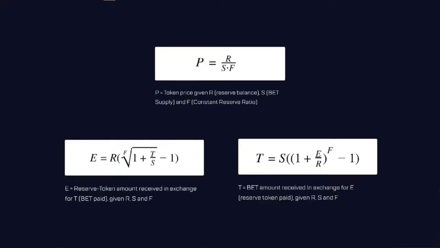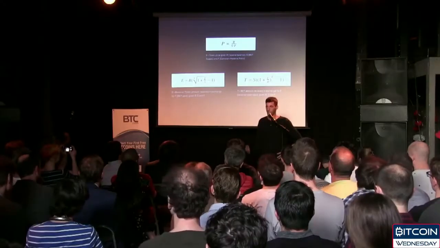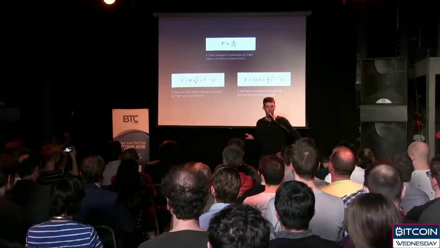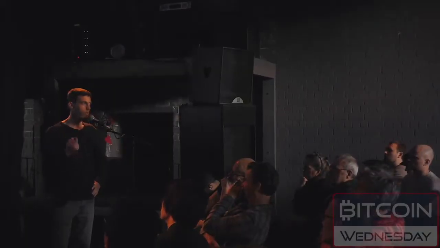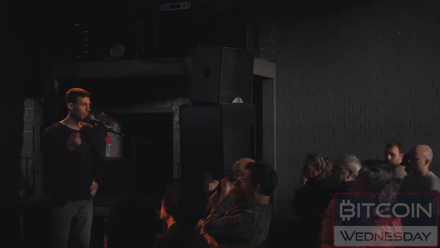This explains what happens, right? So if you're a mathematician, this makes complete sense to you. If you're not, like the rest of us, then in a nutshell, what these formulas say is that the way you can sell your currency is you simply send it to the smart contract. It destroys your currency and pulls money out of the reserve for you. When you want to buy your currency, you simply send the reserve currency to the smart contract. It issues you your currency. It solves what is known as the double coincidence of wants in asset exchange.